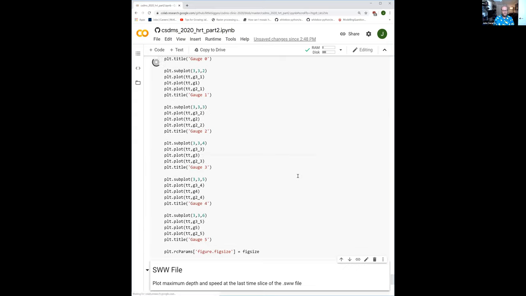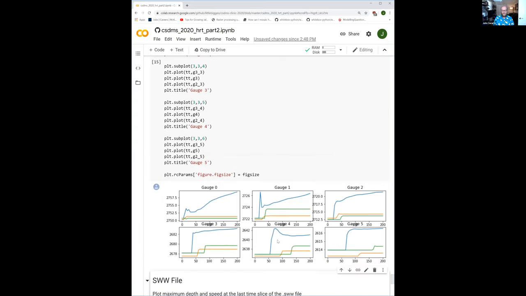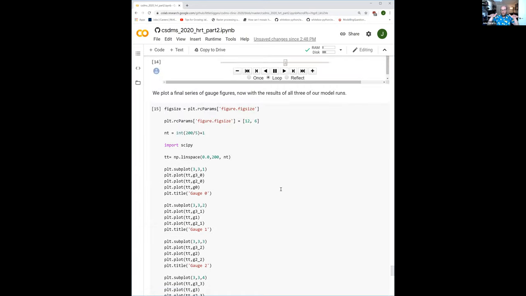And then we can plot our final figure of gauges. And just confirming what we see with the visualizations, the massive flood wave is head and shoulders above the maximum inundation depths being measured at the other modeled discharge values. And also interestingly, over the course of the model runtime, in most of our locations, we're never actually approaching a steady state, which means that it's still evolving and still creeping up and filling up a lot of the topography available to it.